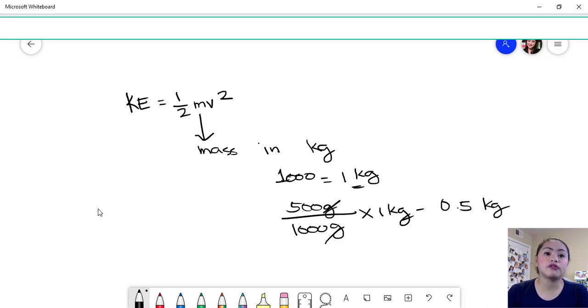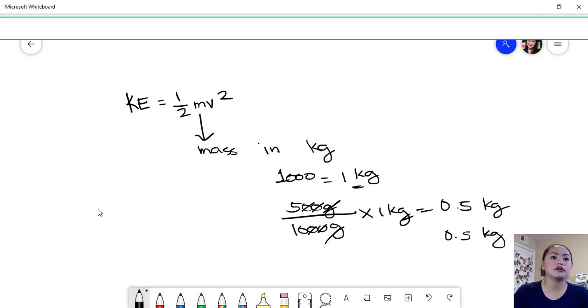Here you have 2 zeros on top and 3 zeros at the bottom, but we just cancel these zeros, and then what we have remaining is just 1 zero. So 1 zero means 1 decimal place, so that's why we have here 0.5 kilogram, which is 1 decimal place. So another variable here is v, which stands for speed, and speed is just meters per second.